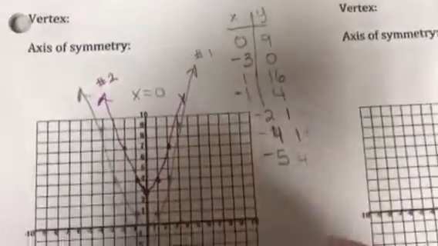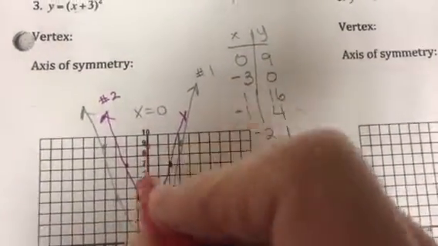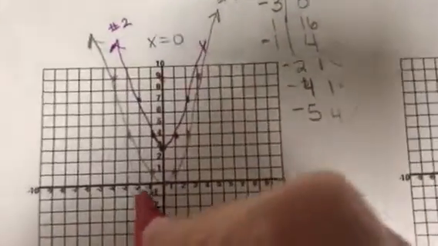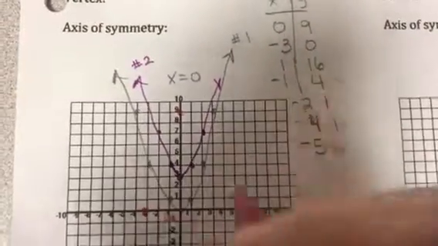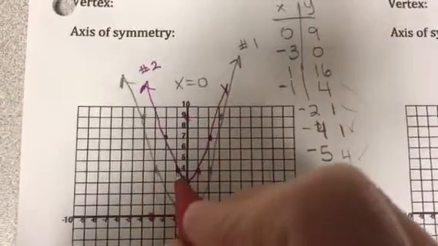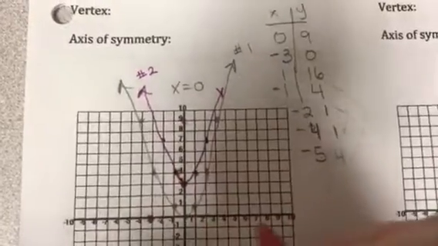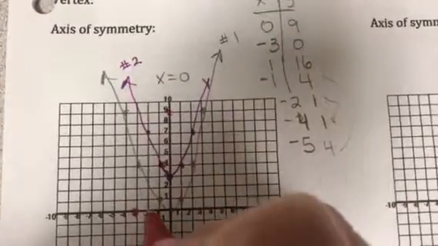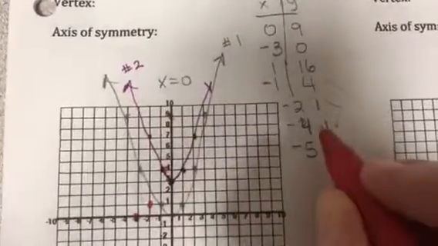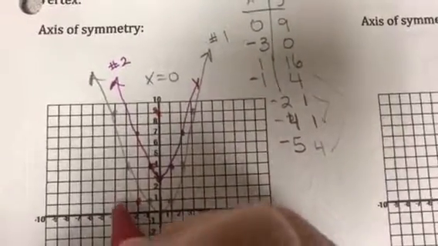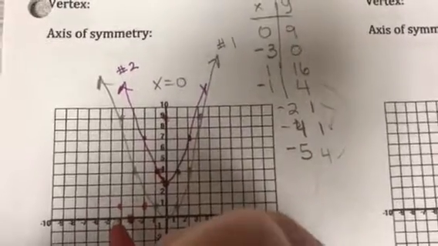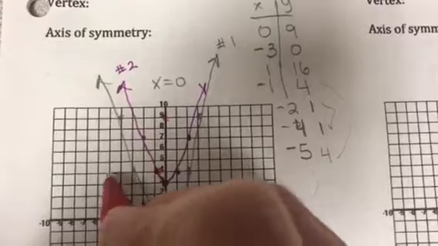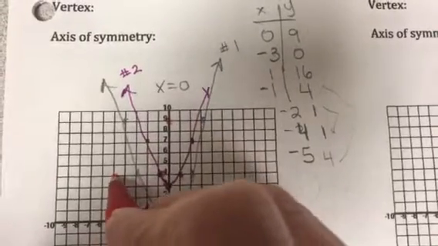But I have the point (0, 9). So I've got that point right there. I've got the point (-3, 0). How about (1, 16)? Woo, it's way up there, so I'm going to ignore him. Negative 1, 4. I've already got a point, but I'm going to put another point right there. Negative 2, 1, right there. Negative 4, 1. Ooh, do you guys see that right there? Kind of. There's that U. I was looking for that. And negative 5, 4. 1, 2, 3, right there. Look how he's symmetrical with that one.